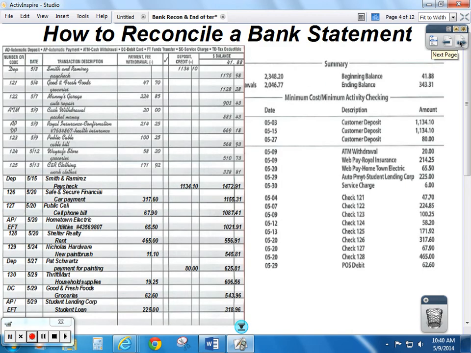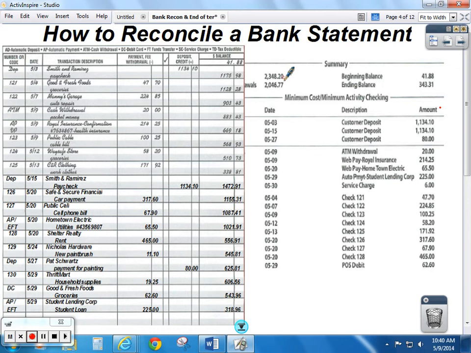So the first step of reconciling your bank statement is to get both of these together. Lay them side by side. Have them both in front of you. Now the bottom part of your bank statement is going to show detailed transactions. For instance, these deposits are going to add up to the total deposits up here. So these are all of the deposits that you've made, not just the aggregate amount.